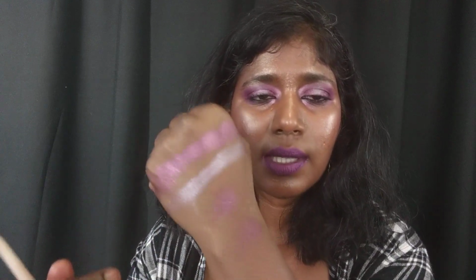What I'm trying to say is they do work with brushes, but when you apply it with the finger, you saw how intense and how smooth it was. So there's that. I feel they did not crease on me. For being an emollient eyeshadow, they did not crease on me. I've had this makeup on for easily 7 hours, you guys. Yes, absolutely, easily 7 hours, and I am so tired. I really need to go to bed soon.